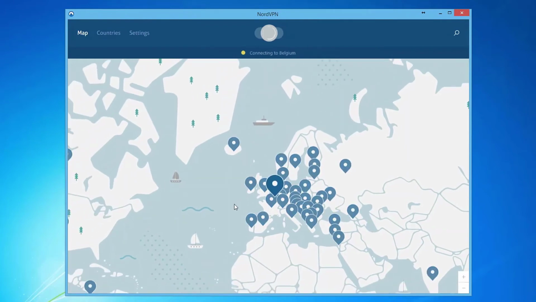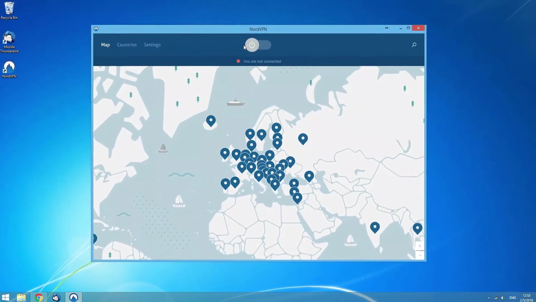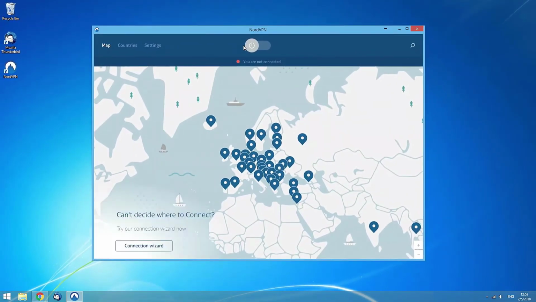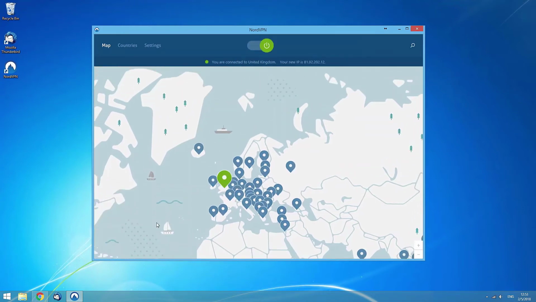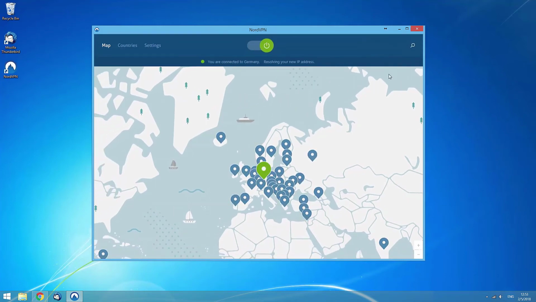Privacy and security are well covered here thanks to military-grade encryption and kill switch protection. Your privacy is also well covered by the provider's strict no-logs policy and its acceptance of Bitcoin for subscription payments. App support isn't a worry when you're protecting your devices with NordVPN, thanks to apps for Windows, iOS, macOS, Android, Linux, and Android TV devices. While NordVPN's 6 simultaneous connection allowance may be fine for many small businesses, large firms can use the provider's excellent router support to protect all of their devices at once.